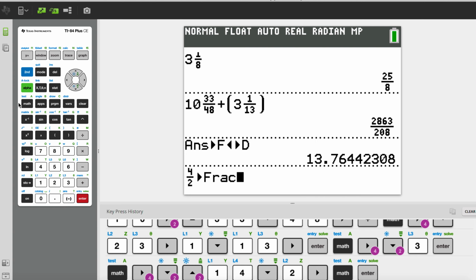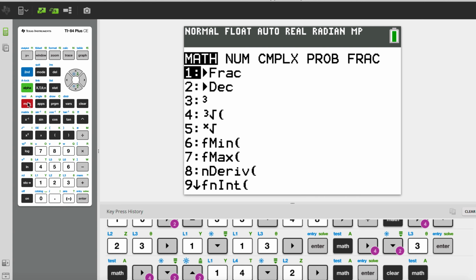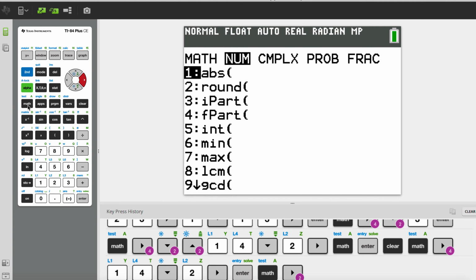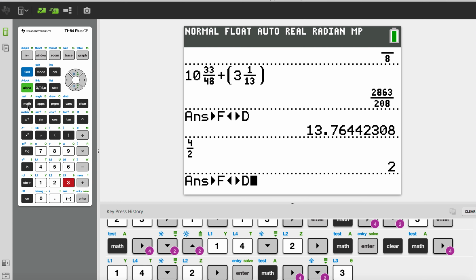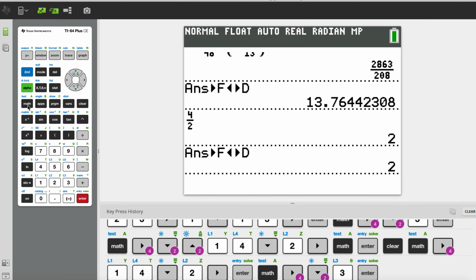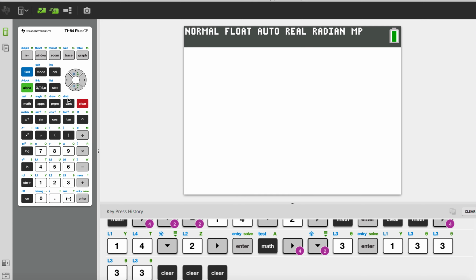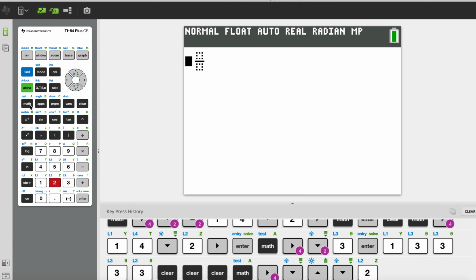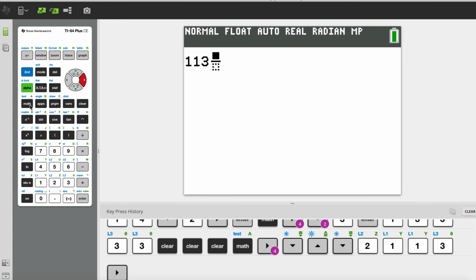But if I use this function here, it will convert it for me, but it doesn't really help. It'll give us 2. But if I have something like this, it's a pretty ugly number. Sorry, I'll do it in a new fraction. For example, let's say the ugly number is something like this. It's pretty hard to analyze this, pretty hard to get the answer.